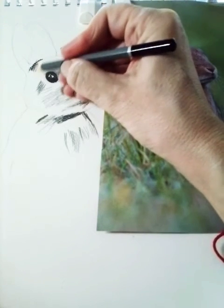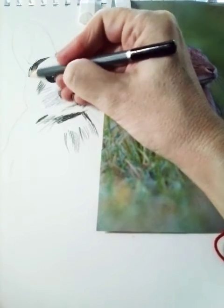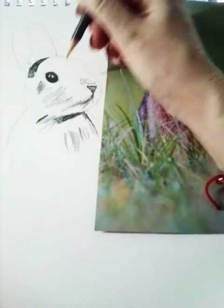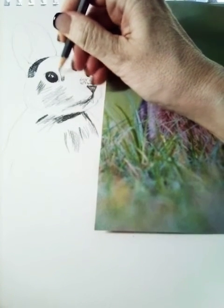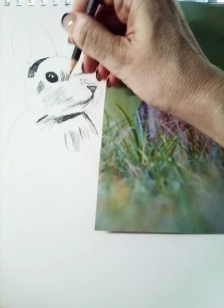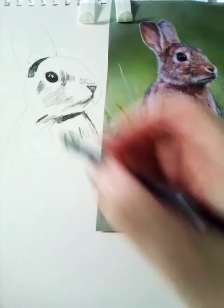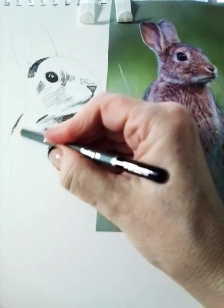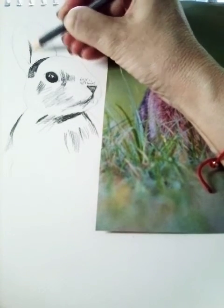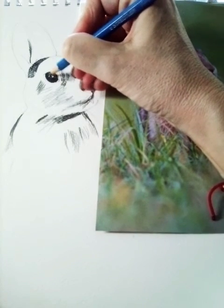As you can see I'm graduating and gradually building up these tones. You can also bring in a 4B pencil and start to work in with even darker tones. I'm coming in here back into the eye and making it even darker, and also around the nose, around the mouth, and under the chin. All of these little areas where you have dark tones, you're going to emphasize them and come in with your 4B pencil.